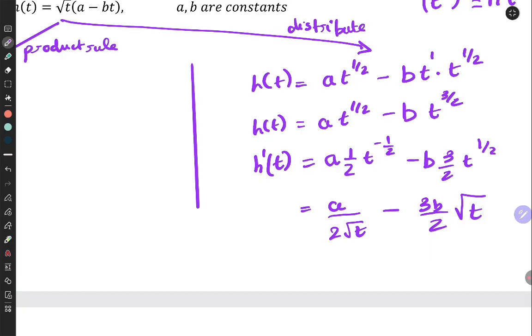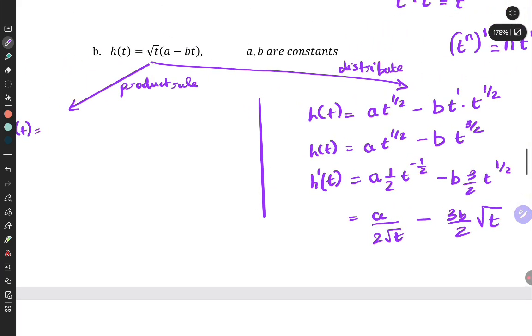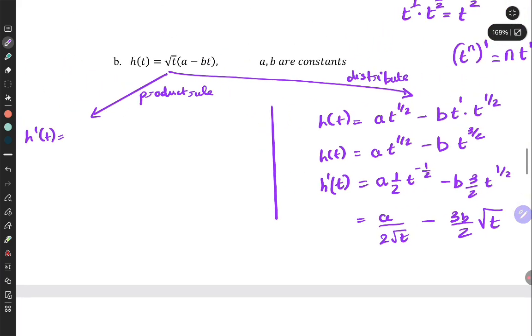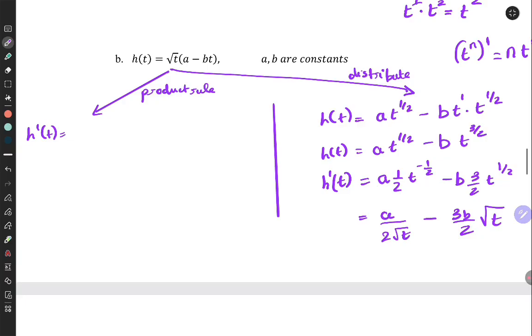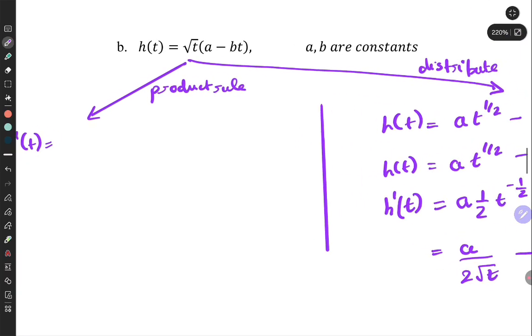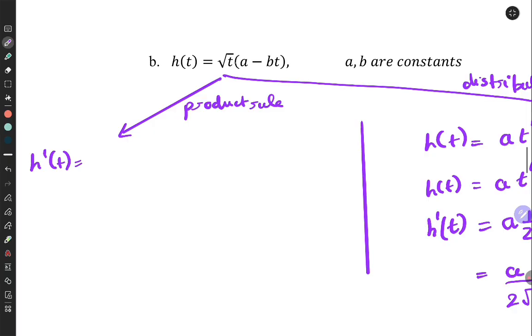Now, root 7, right? If you do product rule, let's see if you have same answer. Okay, product rule. Go ahead. You can say derivative first. You can say according to the formula first, you know. You don't have to say the answer right away. Product rule, how do I word it? 1/2 T to the power of negative 1/2.